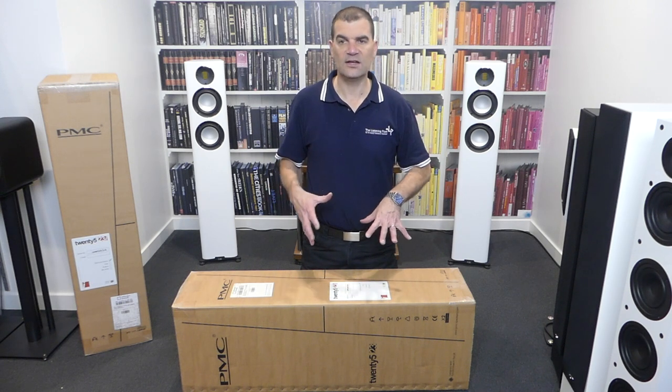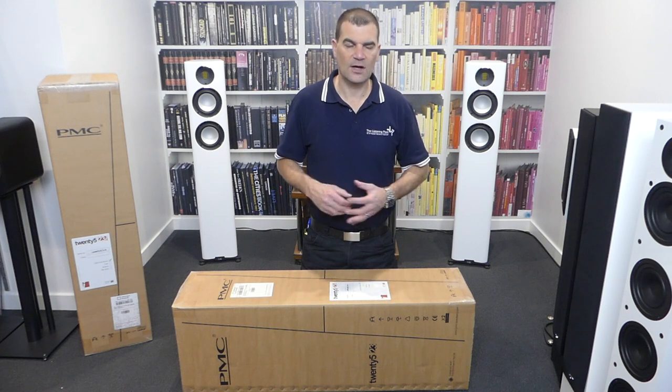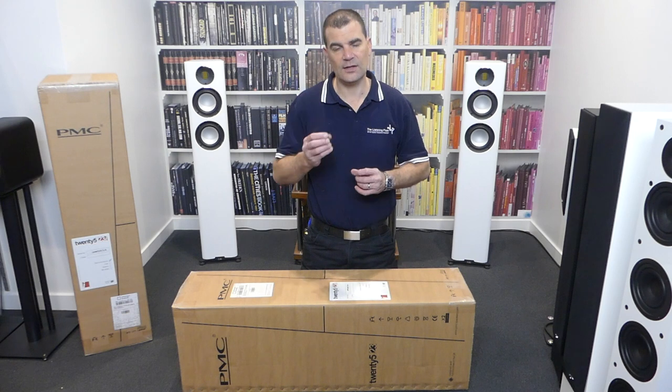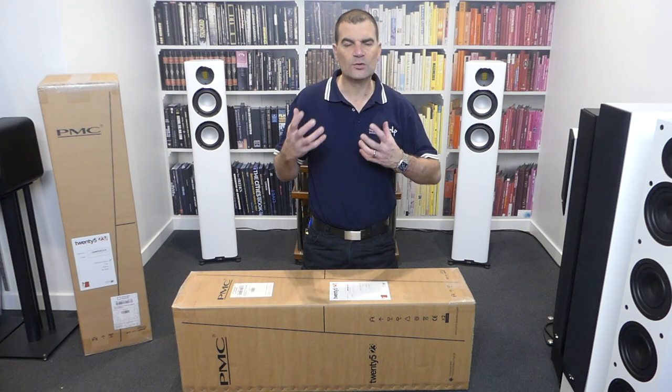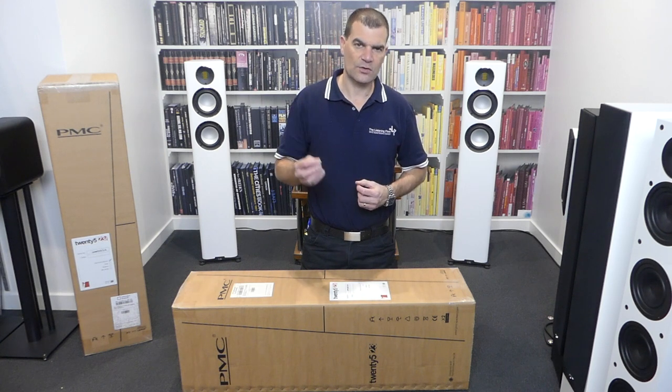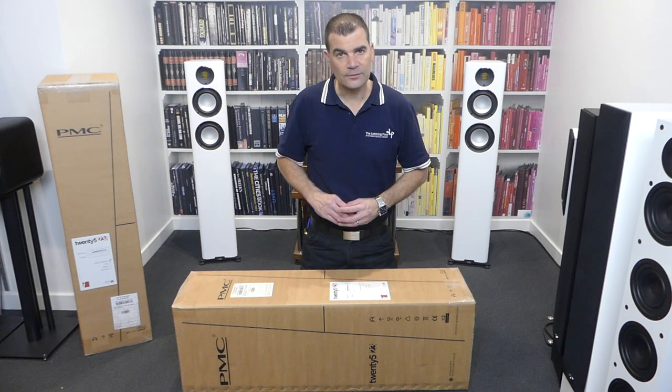Their transmission line design and other things has been second to none. It's beautiful. Their i series is a lovely little tweak, a little refinement. They've had a little bit more time, a little bit more care, and the results are astonishing. So, let's have a look.